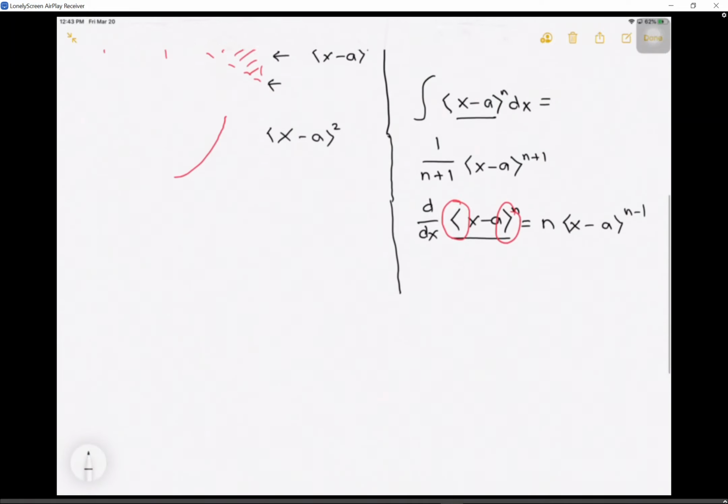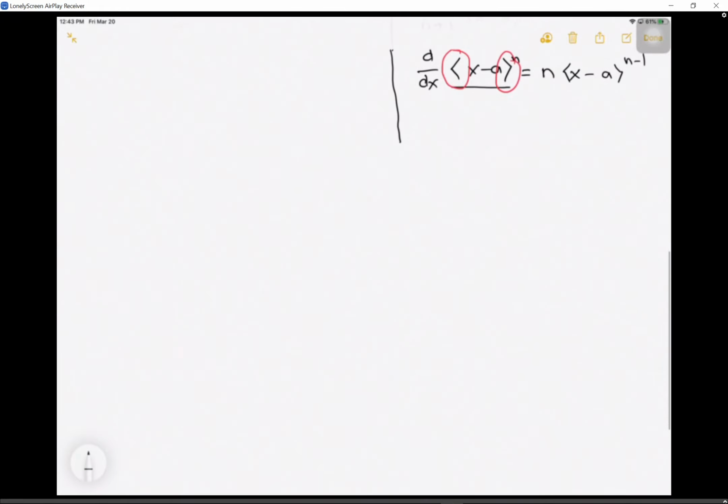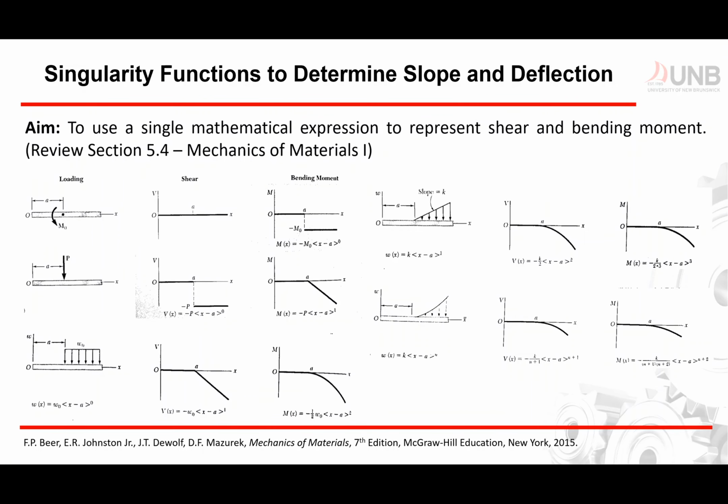So if we go back to our slides, I'm just going to flip this one up. Okay. Now, this table right here summarizes the singularity function if you have different types of forces or moment. So let's say we have a moment right here. If we have a moment at a specific point of your beam, there's no associated shear with that. There's some moment right there, and it's defined by this singularity function here.